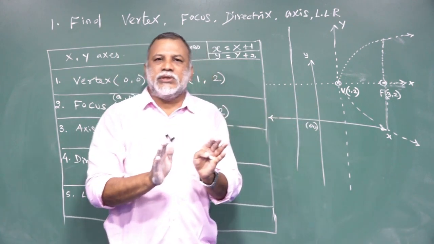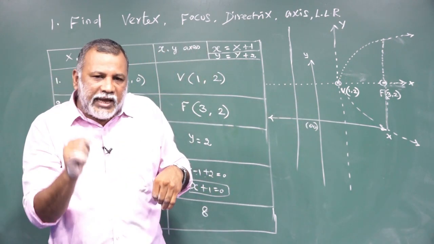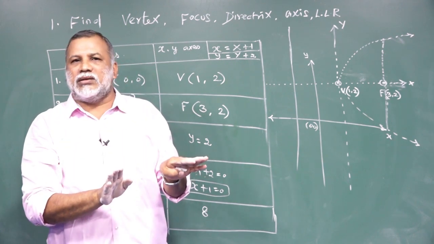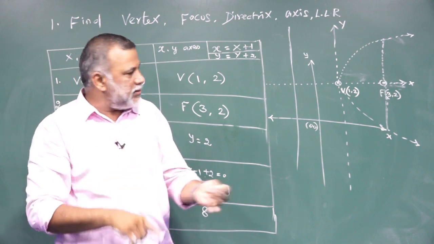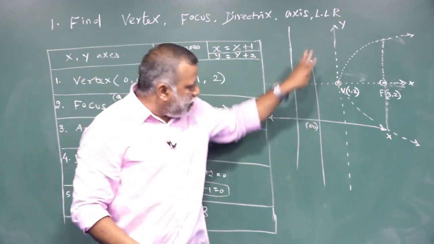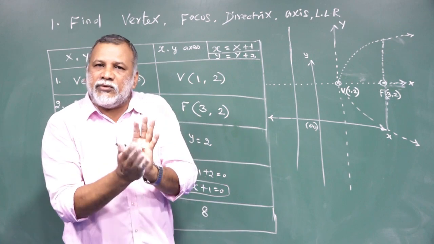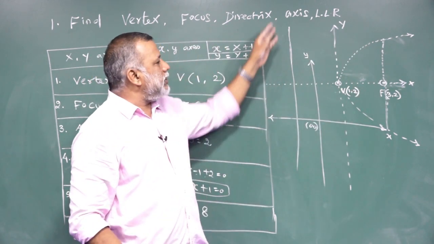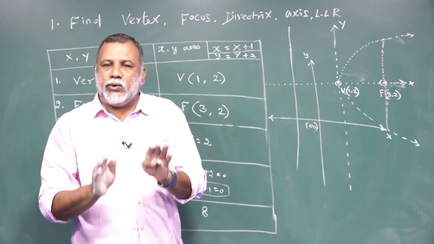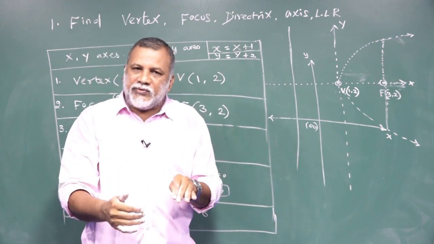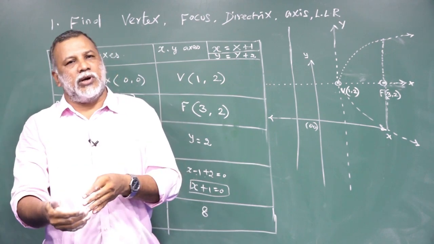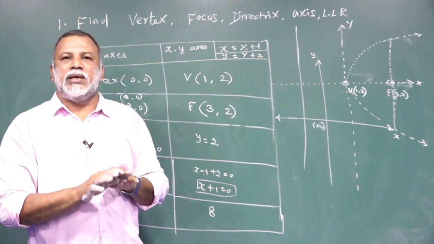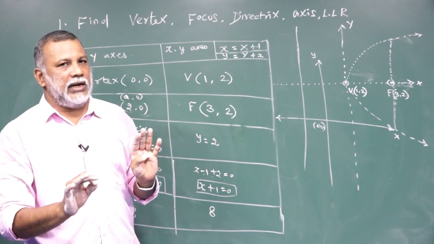You have to realize all the concepts, and with the help of the concepts, everyone carefully use them. All the parabolas pass through the vertex. See the vertex. Type number 1 opens right. Then the focus is placed inside the curve. Then the directrix is placed opposite to the vertex. Everything you have to listen carefully. With the help of this, we are going to follow some problems. So read the question. Then in the same order, we are going to work out the next question. Take down the notes clearly.